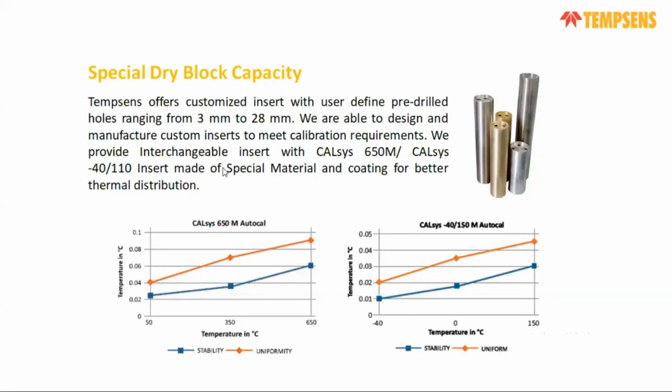And the second one is that we specially designed and developed our own insert, based on special material and with a different coating, to ensure temperature homogeneity throughout the insert and good radial uniformity, even when you are checking different temperature ranges from minus 40 to 150 degree or 50 to 650 degree centigrade. For 650, Metrology will get a typical value of 0.05 or 0.07 degree centigrade throughout the range, whereas from minus 40 to 150 degree we get approximately 0.04 or 0.05 uniformity.